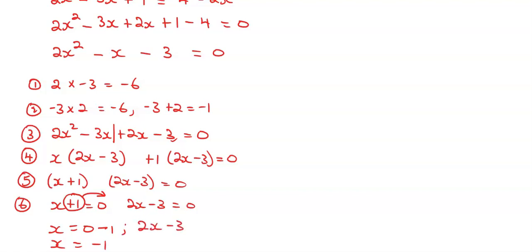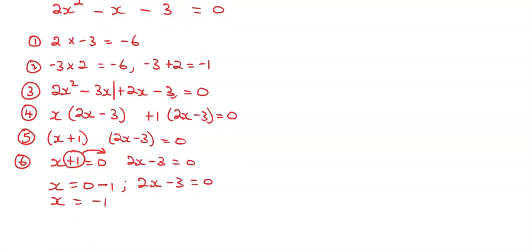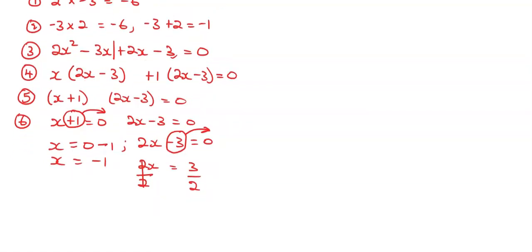2x minus 3 is equal to 0. I'll rewrite that again. Alright, so what we're going to do, we're going to transpose the negative 3, and that's going to give us 2x is equal to 3. We're dividing both sides by 2 so we can get that x by itself. Alright, good. So now we have the value of x is equal to 3 over 2. And it's that simple, guys.